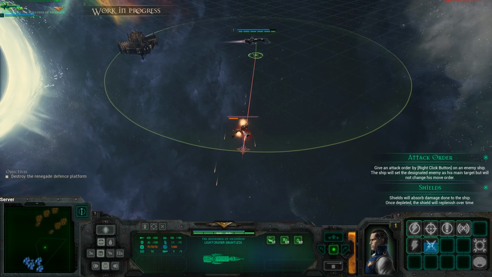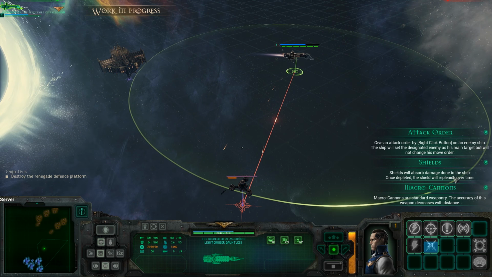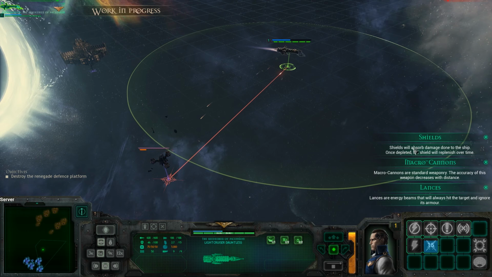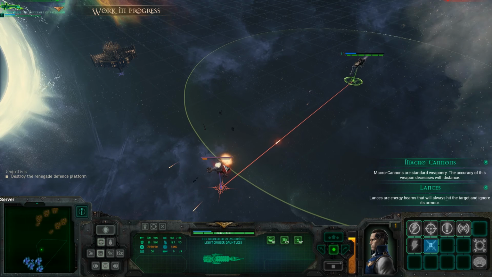As we take damage, our shields will absorb most of the damage, but I think they leak a little bit, so we actually suffer hull damage the weaker our shields get. But anyway, what we need to do is a little bit of a burn, so that we can use our lance. There it is.